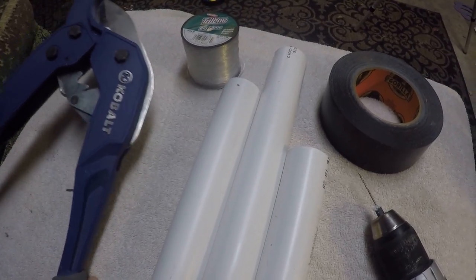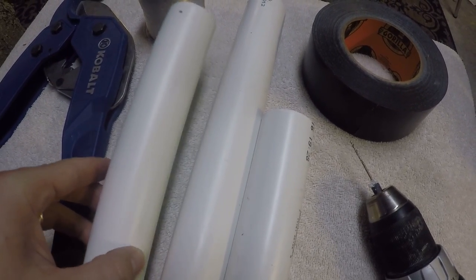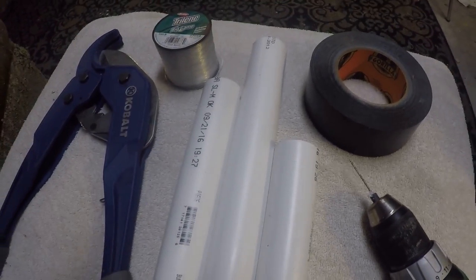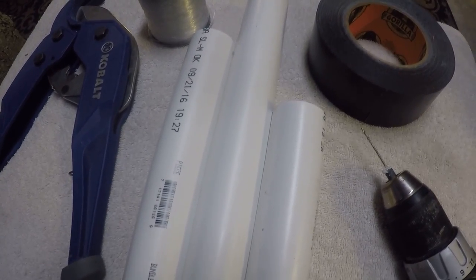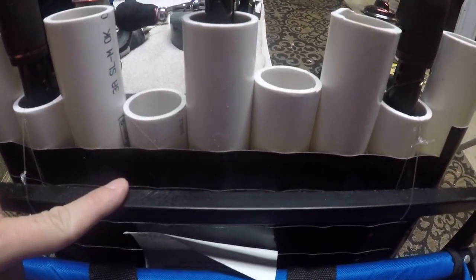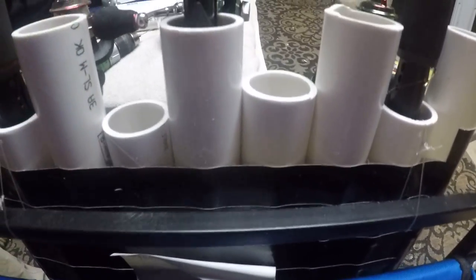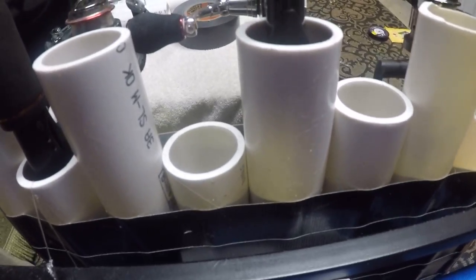The first thing I did was take my cutter or saw, and instead of keeping these pipes all even I staggered them a little bit so that you can fit your reels closer together. So if you have some bigger reels, one reel would be lower and one reel would be higher. I didn't make them too long — just long enough to clear this top bar on my cart. If you use a cart just like this one, I went about 16 inches on the lower ones and just a little bit higher on the others. You could actually make them a little bigger to give yourself more room if you're squeezing a lot of rods in.